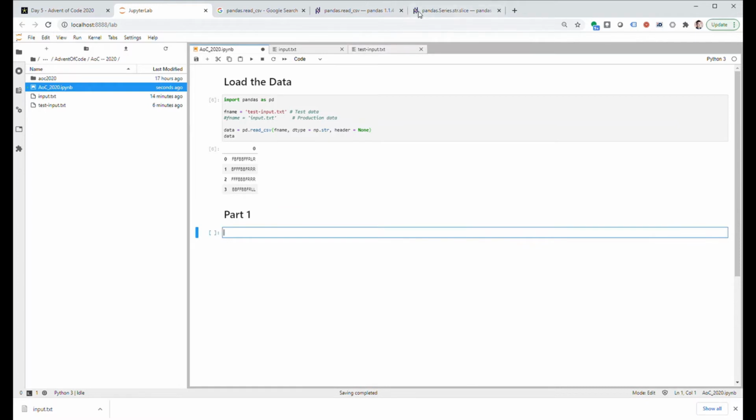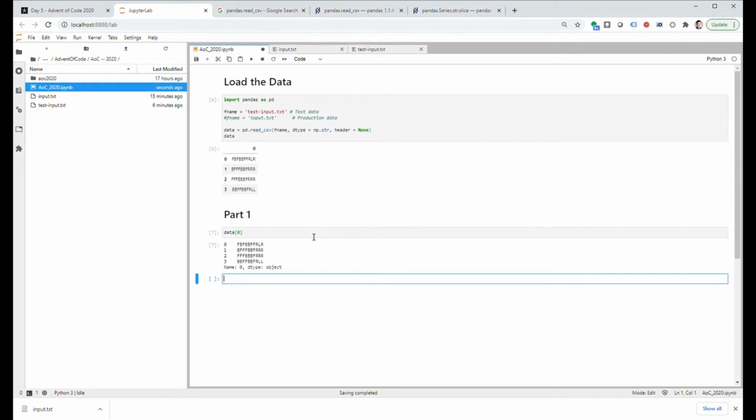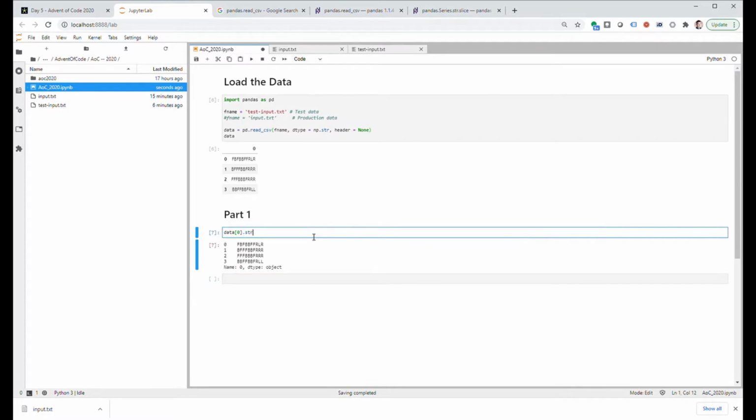And now, getting back to the slicing. The data is a table of columns, so we need to take the first column so that we get this series, and then we get to this slice method here.